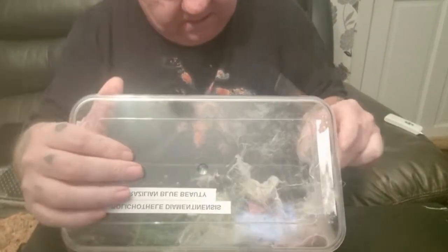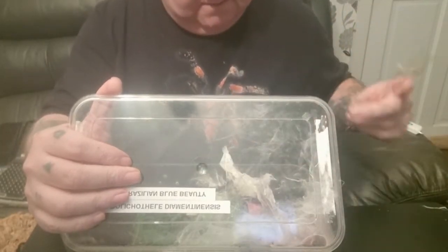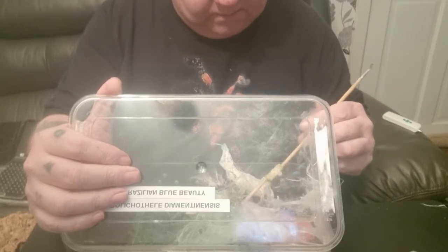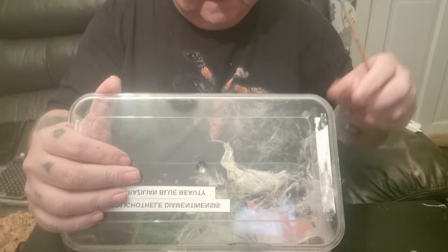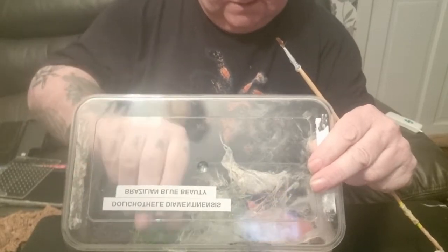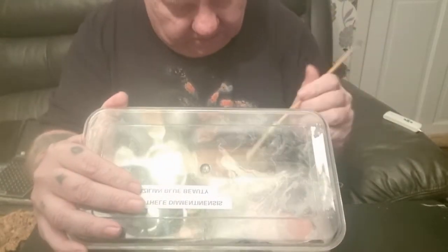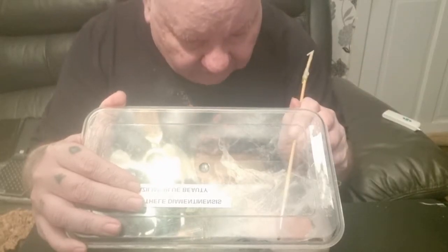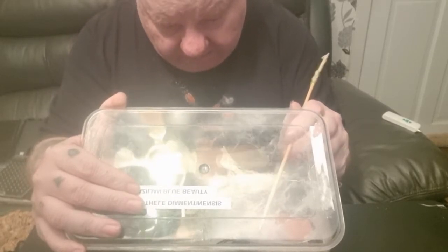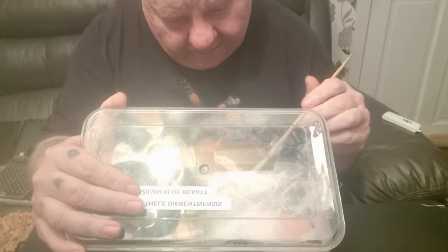So what I'm going to do, now, she is in a webbing, which I was expecting anyway. So let's just see if we can move this webbing away and I'll see her. Right, what I'm going to do, guys, I'm just going to get this little tub and put it just there. So if she does try to run, hopefully she'll run straight into the tub. Paintbrush ready. Let's give this a little go. Come on, sweet. There you go. Come on. I know you don't want to be moved, but unfortunately, I need you in a better retirement home.